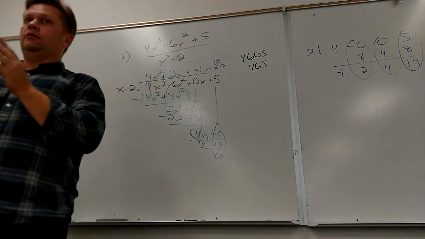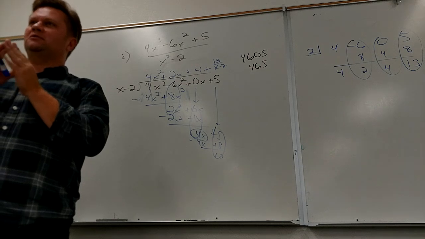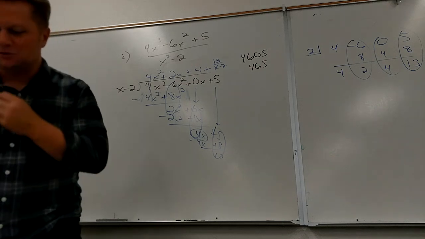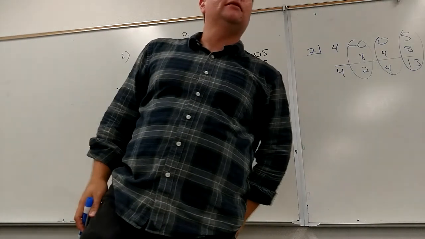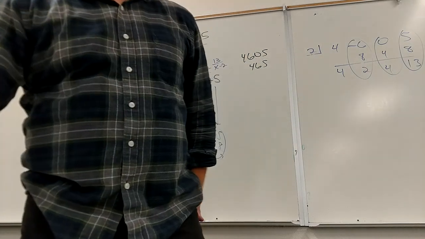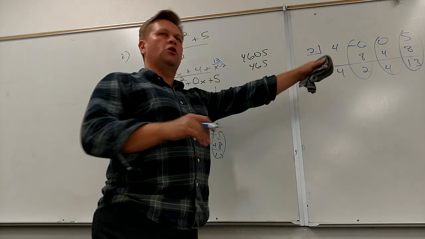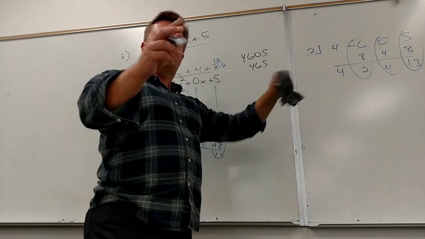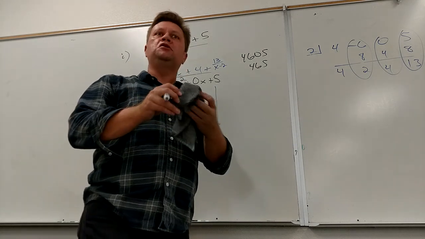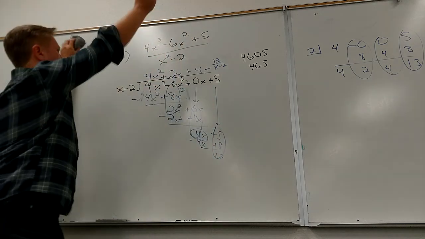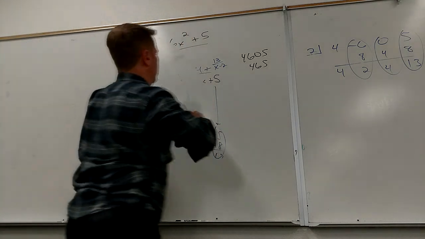I hope not. Good. I'm still making the test now. How about one that comes out even, that winds up being a polynomial or quadratic? Do you mean like with no remainder? No remainder. I love it. That's an interesting situation. So what does that really mean when that happens?